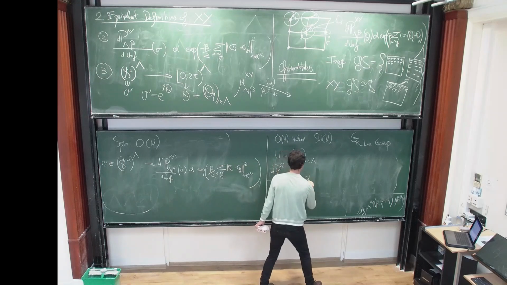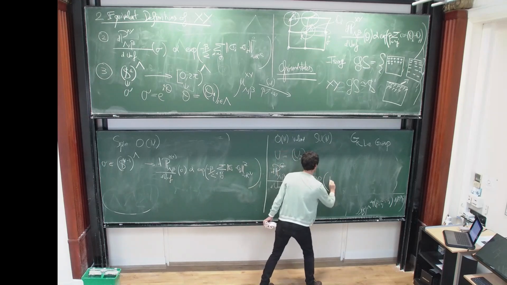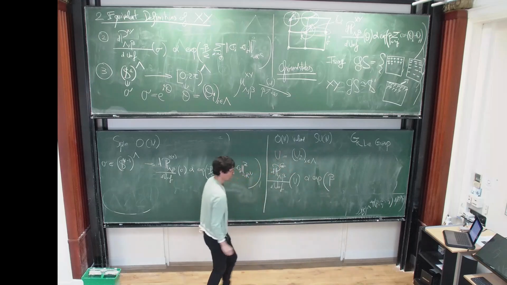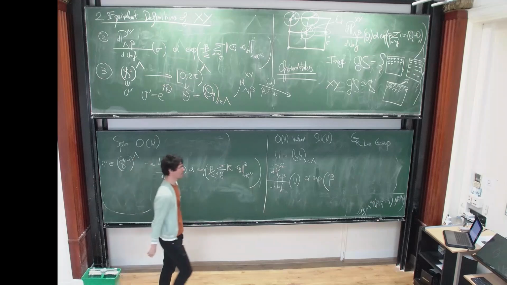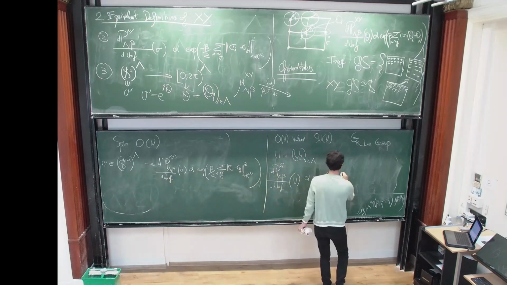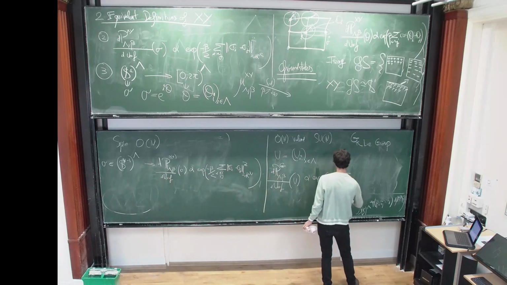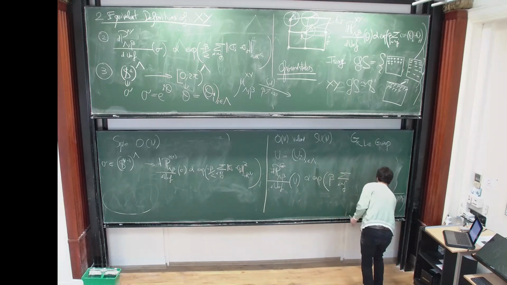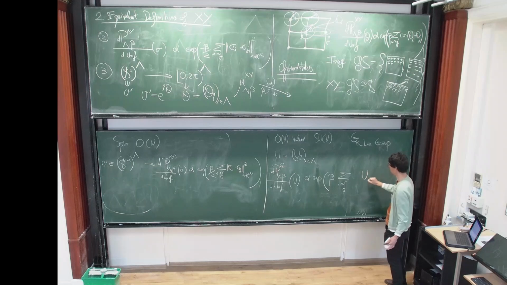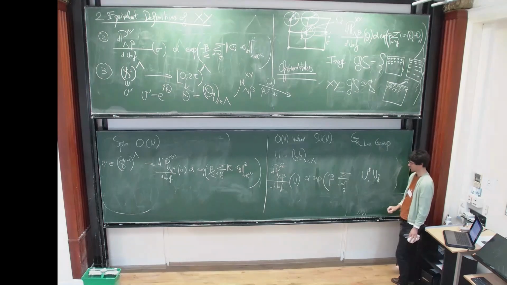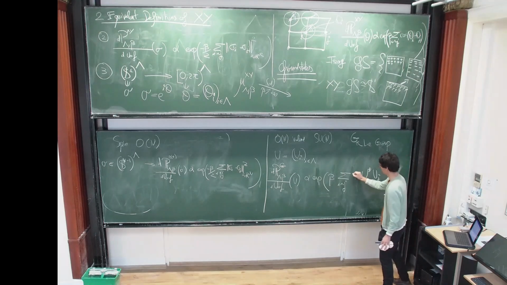And now this would be proportional, and one needs to find a good way to put the Lie group valued elements in the same direction. One way to do it is to sum over i next to j. I will use the group structure here. I can put u_i star u_j if it's a complex Lie group, and then the trace of this, and then the real part of that.